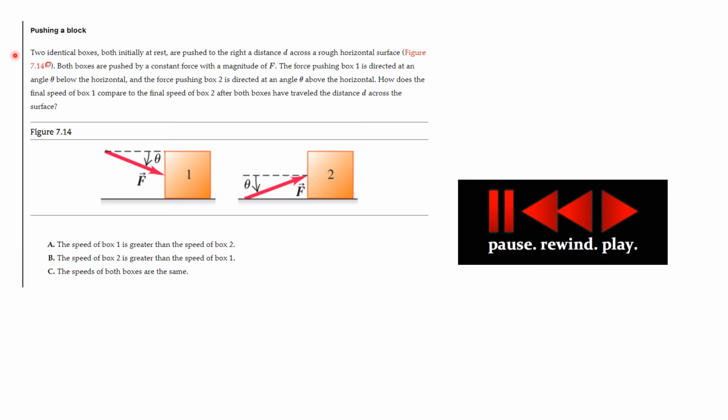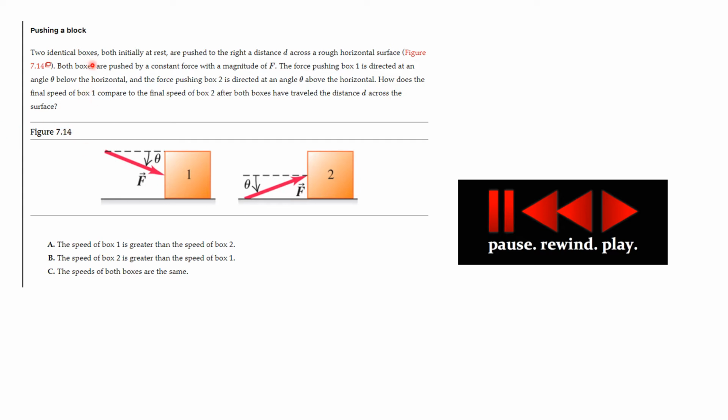Here's another problem for you to consider. This is again about pushing a block. But in the first case, you're pushing the block downward at an angle theta, where theta is the angle against the horizontal. And in the other one, you're pushing upward with the same magnitude of force, but instead of being downward with respect to the horizontal, this one is pushing upward. And you see there's still the theta with the horizontal, but this one is pushing up and this one is pushing down.